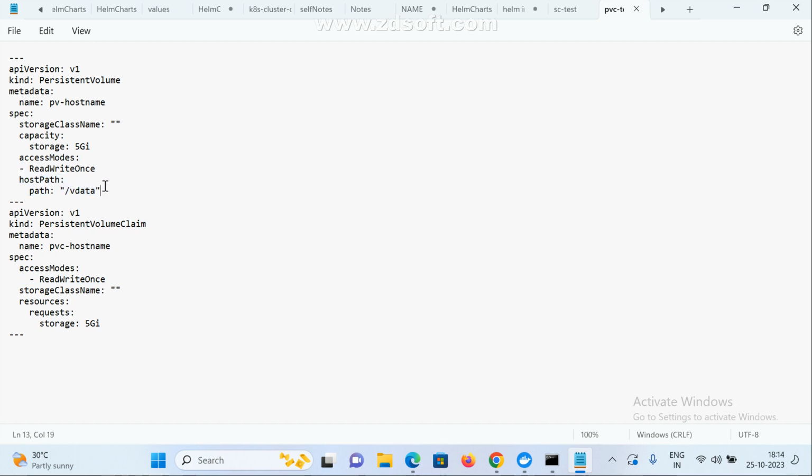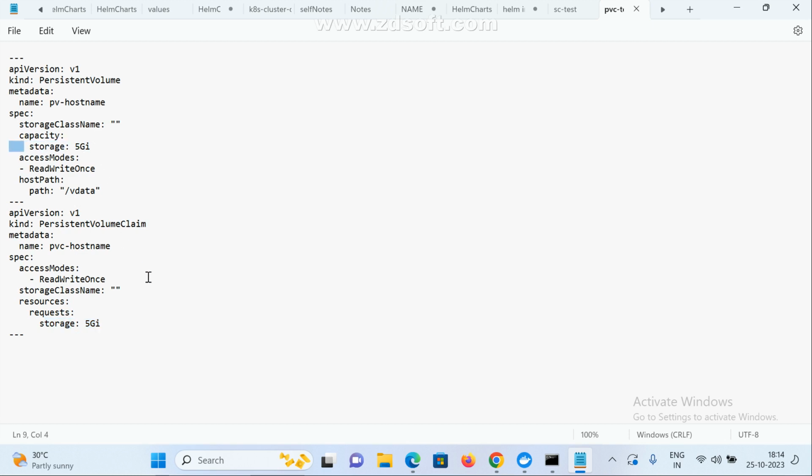Even if we see here, AWS EBS, right? We can give NFS, EBS, some path. In the same way, this is your hostPath, and we need to make sure about the storage, how much we are giving: 5 GB. Here also capacity. Here, storage resources request. We are requesting how many GB? 5 GB. Here in capacity we assign storage.